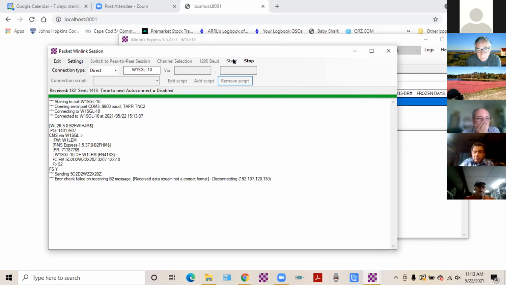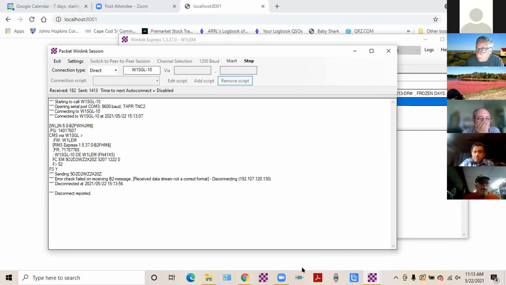Oh my goodness. Okay. I know what that is. Sometimes the error message there, sometimes this Winlink does not send forms. I don't know what the problem is, and it's probably a stupid setup problem. Do you want me to send the form?